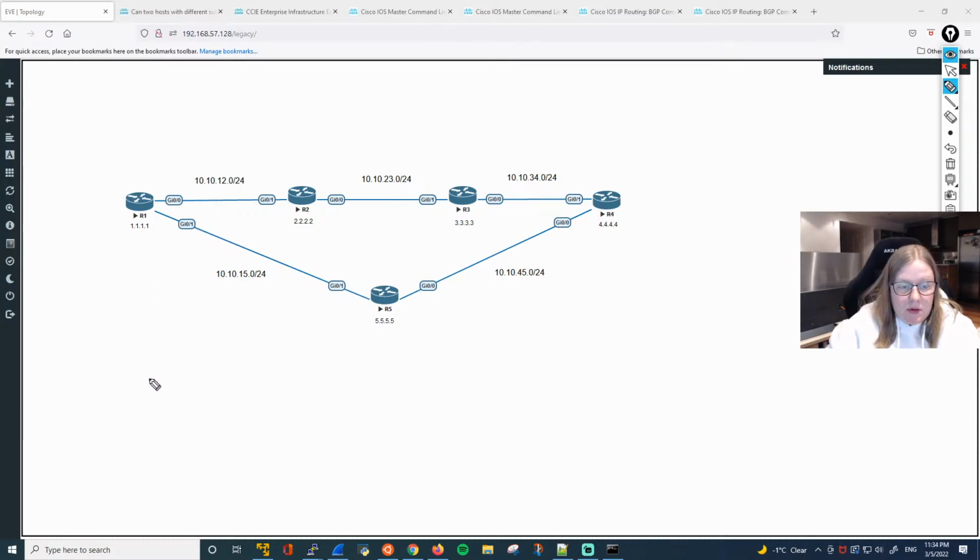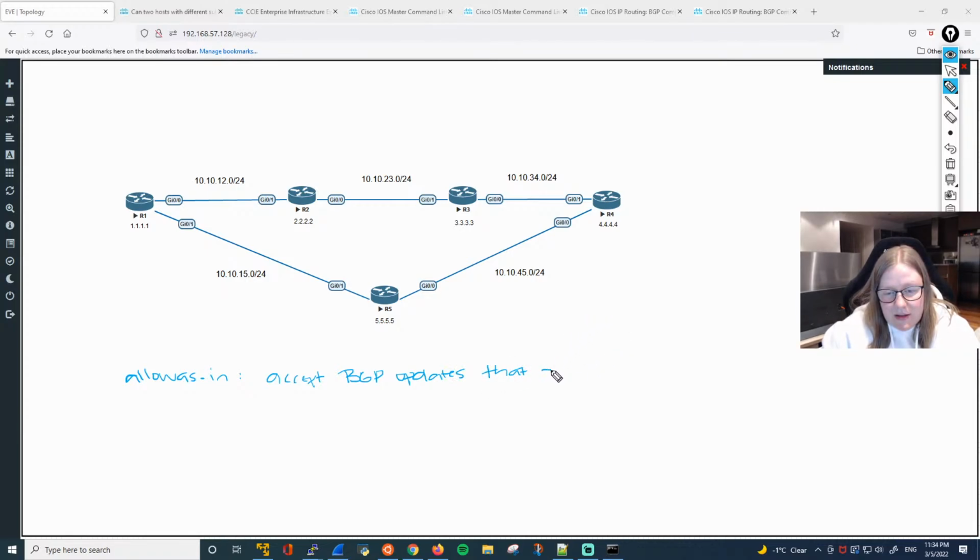So allow-as-in was basically accept BGP updates that contain own AS.